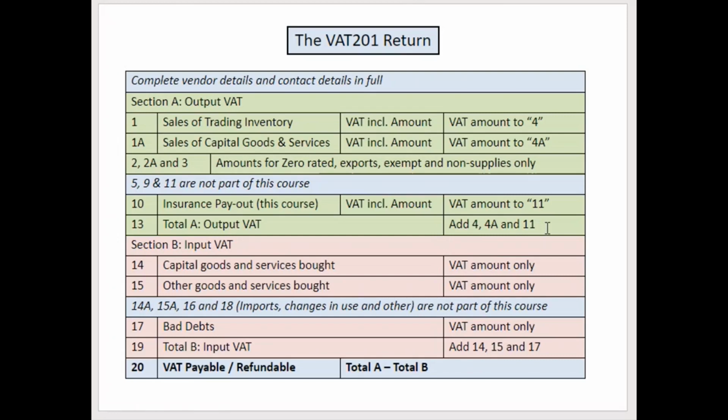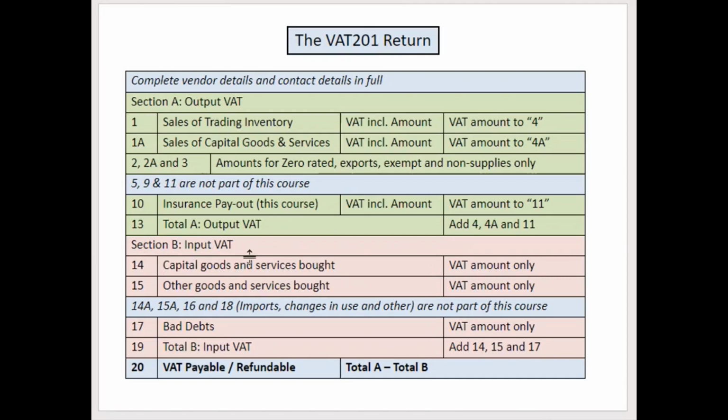Now, if you have a look, the form actually guides you to do all these things. But if you don't understand the form, then go back, look at what I'm doing today, and just make sure that you fill it in correctly. Okay. In the exam itself, because of the time constraint, I haven't really seen the VAT return to be filled in. Okay, they will ask you to fill in an abbreviated one. So with the abbreviated one, you're just actually looking for the totals, but that you do in those columns of yours.